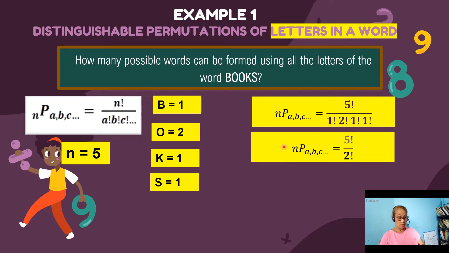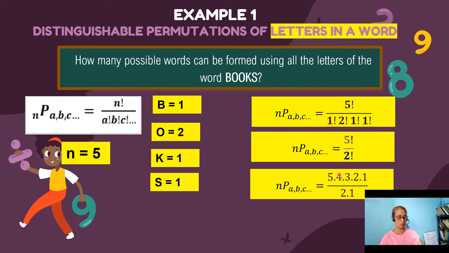So evaluating this, we can cancel now one factorial. All the one factorials. And what's left, you know why I'm canceling it? Because one factorial is simply equal to one. So what's left is five factorial divided by two factorial. Then you can instantly press this in your calculator and you get an instant answer. But here how it goes.